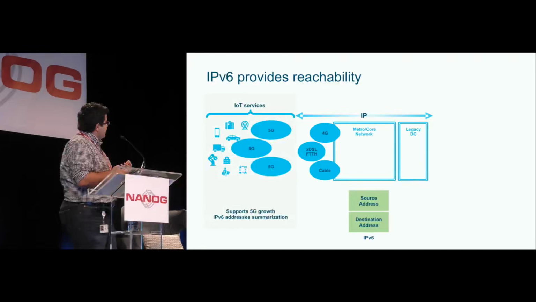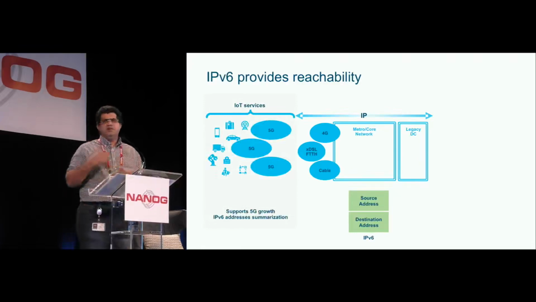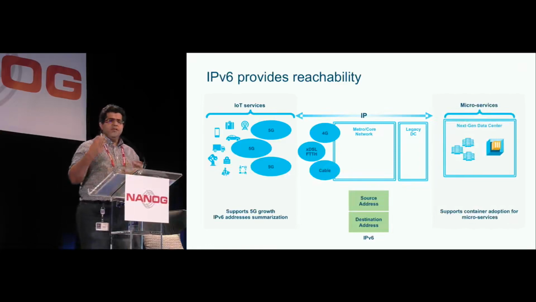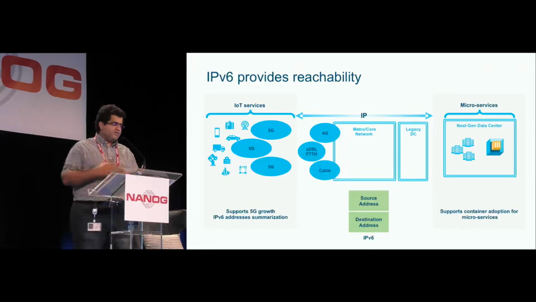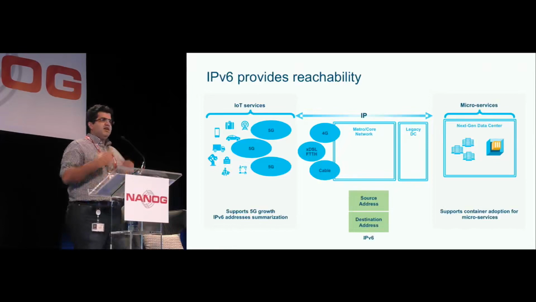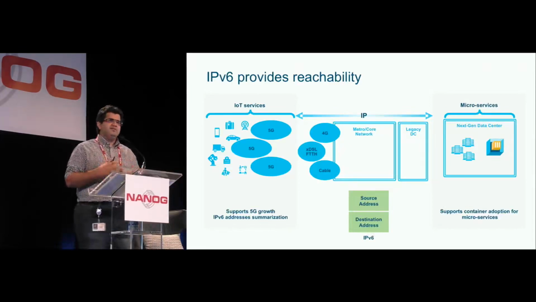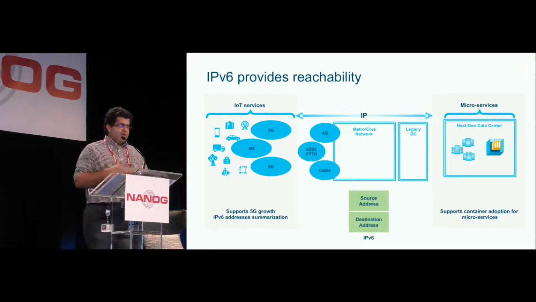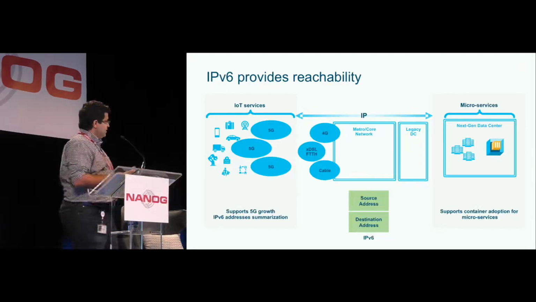So obviously, with the IoT services and 5G, we are seeing a drastic evolution on the edge. If you look at the data center, we are seeing a clear migration towards microservices, container-based networking, and a drastic increase in the services where the appliance would be requiring an IPv6 or IP reachability. It's clear to us that IPv6 will prevail in the modern IP architecture. And the bigger space for IPv6 is an obvious choice.